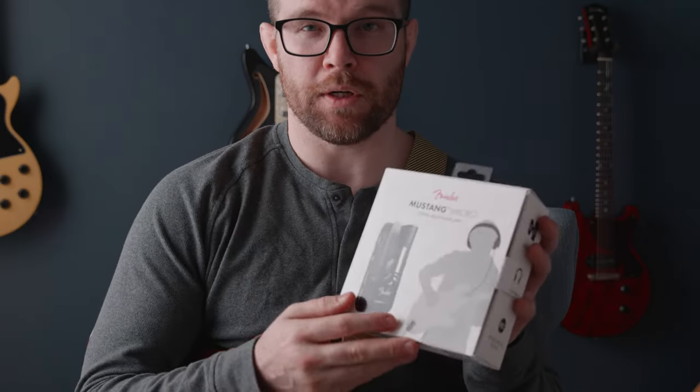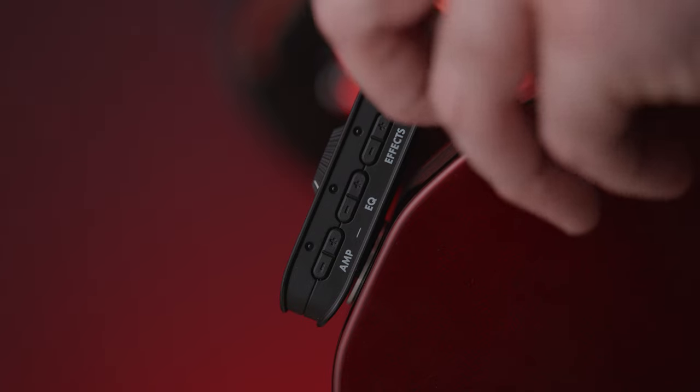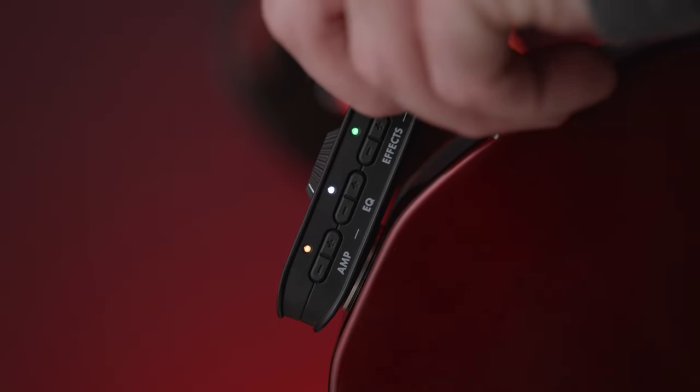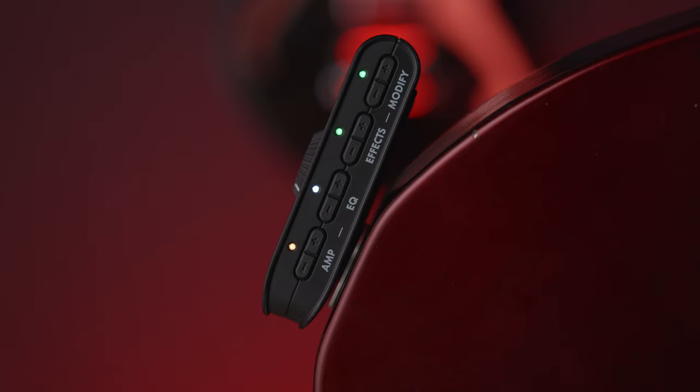They sound great. Thankfully, Fender includes a color-coded chart inside of the box that the Mustang Micro comes in, which is extremely helpful. As you're cycling through your amps and your effects and your EQ and whatnot, the LED light actually changes color, so you can see which corresponding amp you are on based on the color of the light.